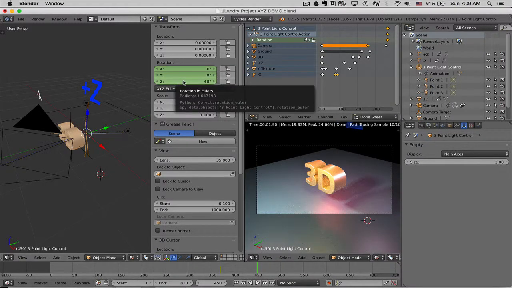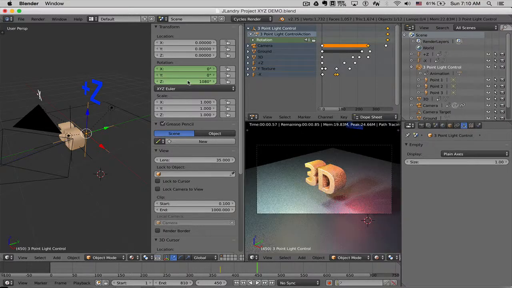So now I just need to figure out how many full rotations I want to do. And so I'm going to do a very similar thing. I'm going to do 3 rotations. So I'm going to do 360 times, which is the asterisk, 3. And then I'm going to hit return. And again, that's 1080 degrees.